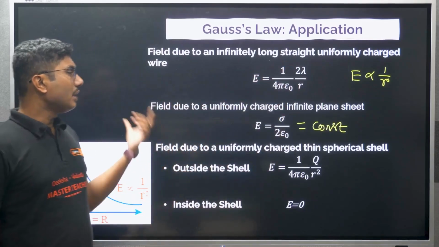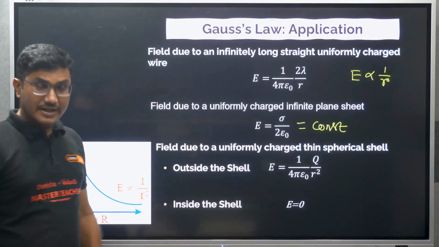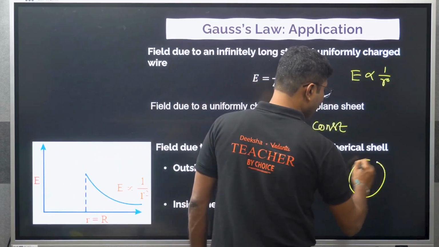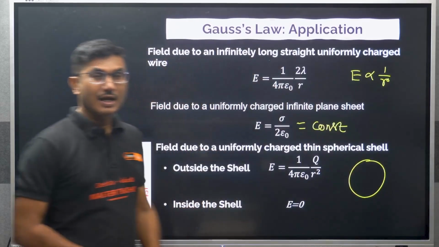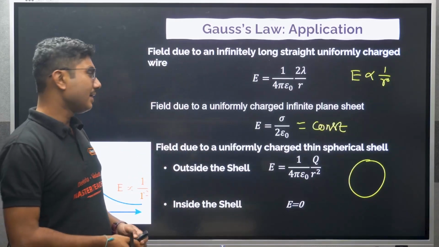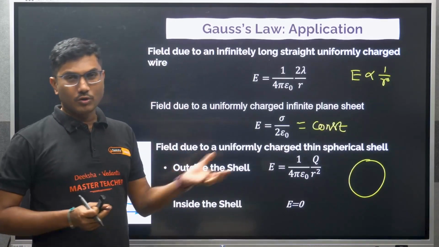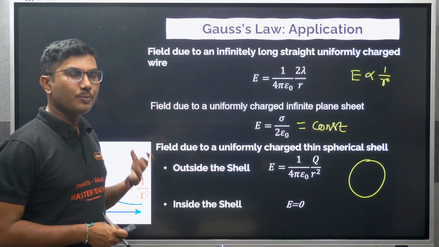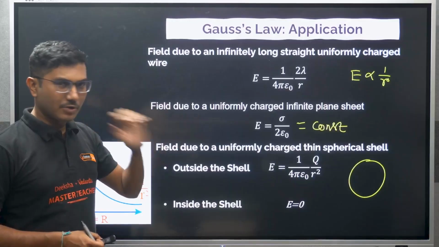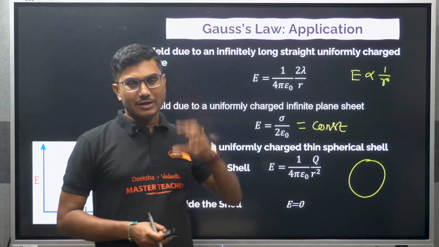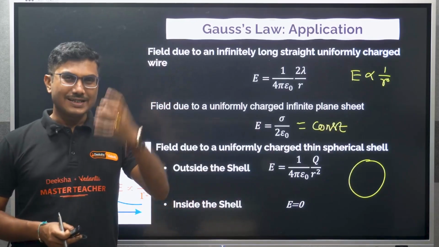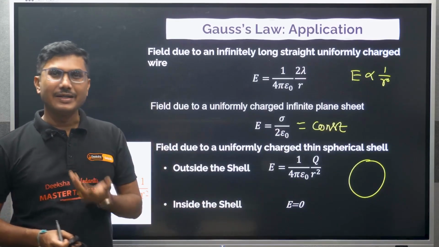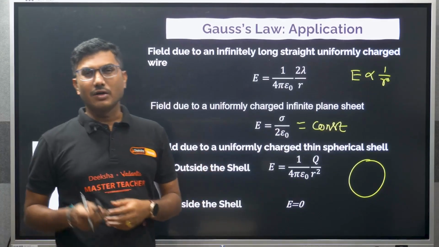Electric field due to a uniformly charged thin spherical shell. Shell means like an egg. Only thing, inside is hollow, nothing is there, only the thin covering is there, right? If you make a small hole and take everything out of an egg, then it becomes a shell. Those who play with a plastic ball, the plastic ball can also be considered a shell, because inside the plastic ball nothing is there, only the outer hard covering is there, inside it is hollow, so that is called a shell.